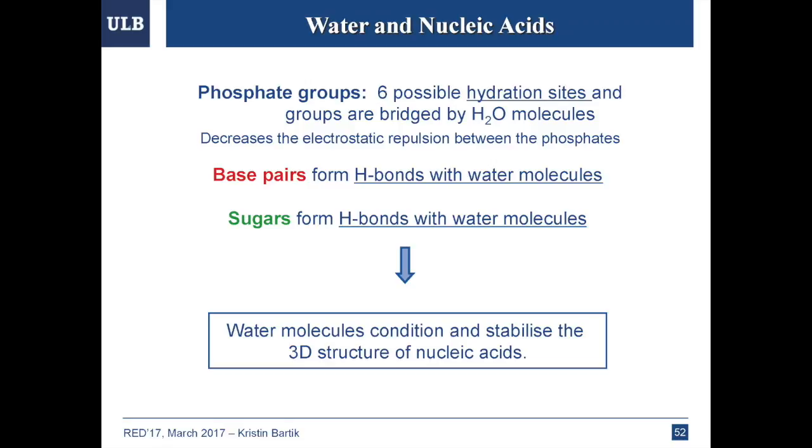You also have the base pairs and the sugars, which are inside. With those 2 grooves that I mentioned, you do have water molecules which can go into those grooves and form hydrogen bonds with the sugars, which have OH groups. Remember the glucose molecule I showed you in the beginning? You're able to form in that position hydrogen bonds, which are also going to contribute to stabilize this 3-dimensional structure of your nucleic acids. So in this case as well, the water molecules condition and stabilize the 3D structure of nucleic acids.